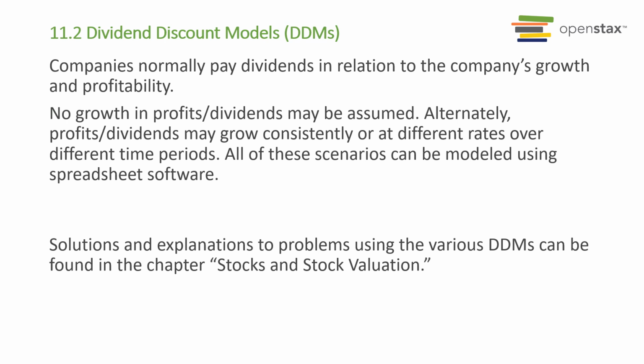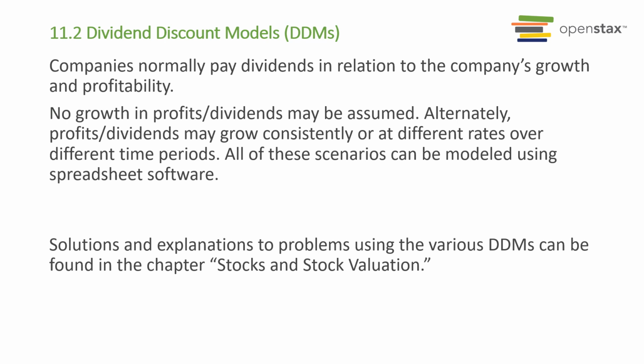In 1938, John Burr Williams wrote his classic financial text, The Theory of Investment Value. He put forward the dividend discount model. Dividend payments are real, identifiable cash, and that's the basis for stock's value according to Williams. Note, companies paid more dividends then than they do now. The original model was a simple perpetuity of the form stock value equals annual dividends divided by the required rate of return.